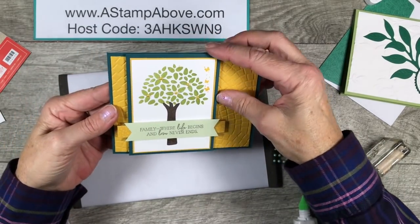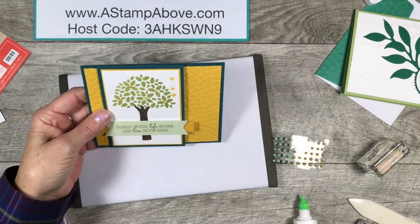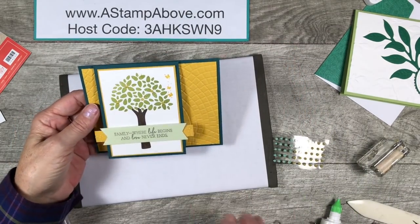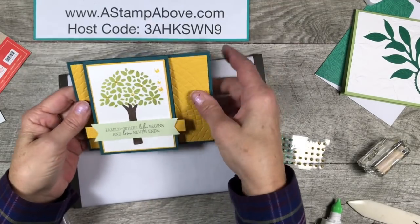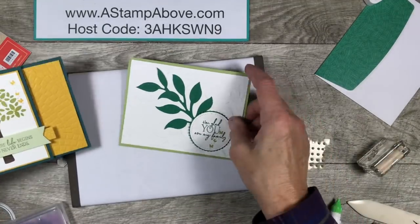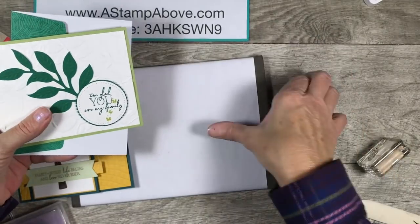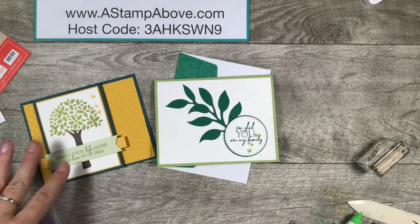Okay, here's our really nice card. Quick and simple. Who am I going to send this to? I think I'll send this to my aunt. I think she would really like that. So we've got two wonderful alternate ideas here using the April Paper Pumpkin Kit.